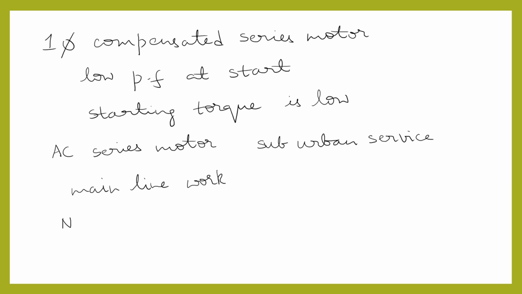The speed torque characteristic and speed current characteristic of the AC series motor are similar to those of the DC series motor. If a DC series motor is worked on AC, then it will not operate in a satisfactory manner. The difference between DC and AC operation can be seen.